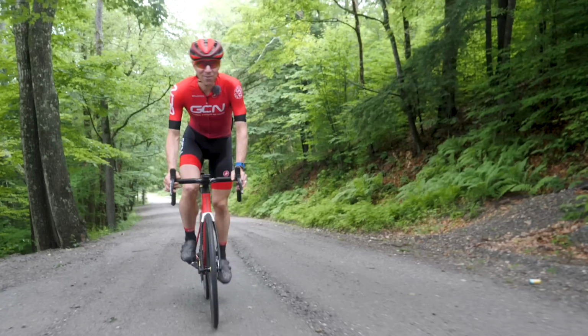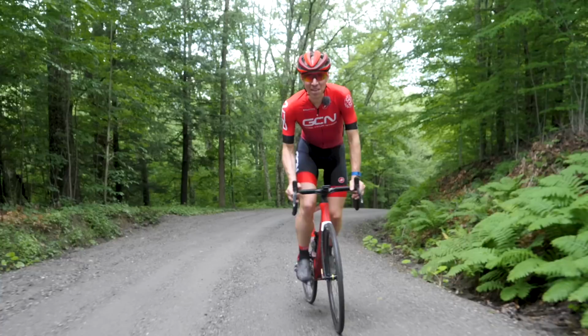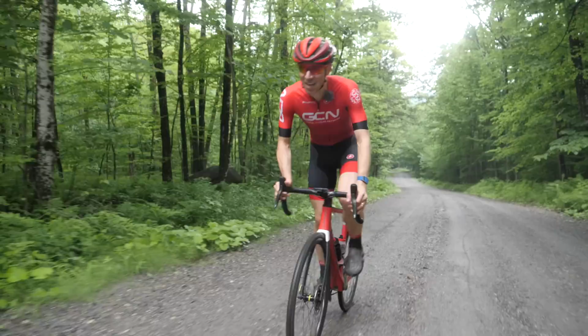Back when I was racing, and what probably many of you have, is a 53-39, maybe an 11-25, which if you're gonna do a big steep climb like this, you guys can already see my cadence and I'm going pretty hard. It's gonna be a really hard day out, and the worst thing that you could do is have to get off and walk. Coming from someone that's had to do that a lot, when these types of gears weren't available, it's not fun. So definitely opt for a wide range on your road bike if you plan on doing a bit of gravel. And they can really make you feel like you did a gym day with 100 squats if you're not careful, because you have to push a pretty low cadence if you don't have the right gears.